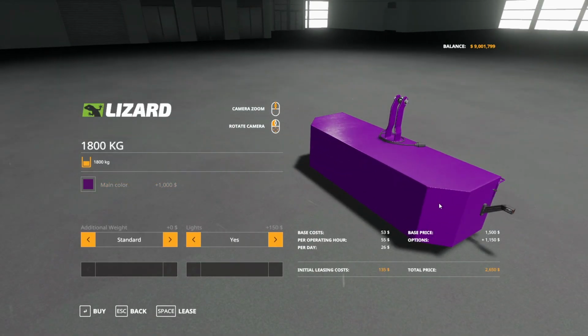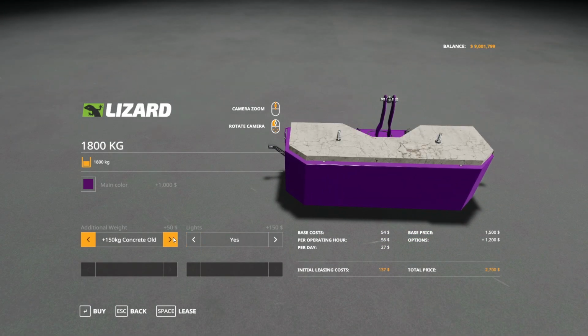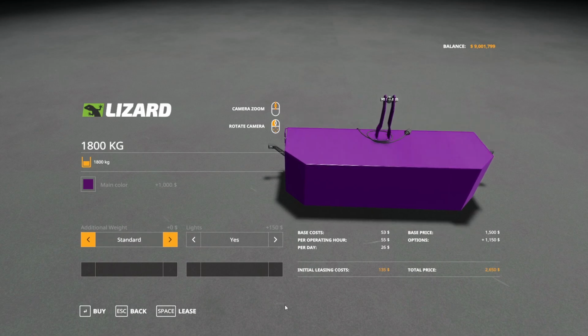Now lights, you can have yes, so you can add some lights, which are greatly detailed on there, nice on there. Standard, plus 150 kilograms, the concrete old, which those look really detailed, really nice. And then we have concrete new, so you can add some extra weight. Concrete new 2, and then back down to standard. So I think I've gone with concrete new 2, I can't remember.